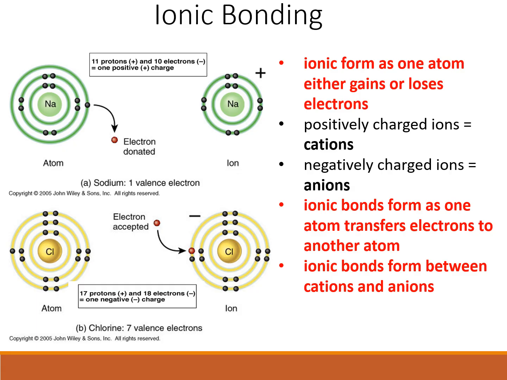Take a look at chlorine. Chlorine basically has 7 electrons in its outermost electron shell. What's going to be easier, picking up 1 or getting rid of 7 electrons? Well, it wants to pick up 1, and it just happens to get that electron from sodium. Sodium is going to donate the 1 electron it doesn't want to become a positively charged cation, and chlorine is going to pick up that electron to become a negatively charged ion called chloride. An ionic bond will form between the sodium and the chloride ions.